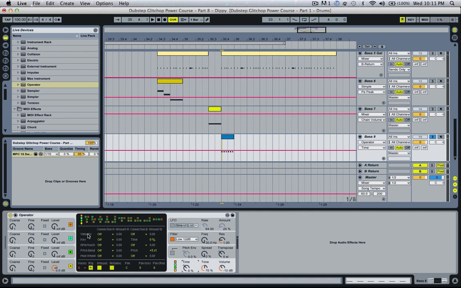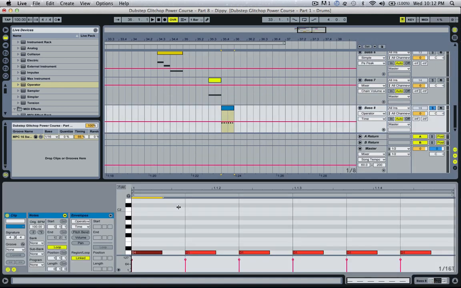You'll notice we've got these 5 parameters here, which allow us to send whatever these are to a particular part of the synthesizer. And of course one of these is velocity. So I can go, right, well I want the velocity to control, let's say volume for a start. Okay, the velocity is controlling the volume. How much of the volume is it going to control? 100%. So now the velocity is going to control the entire volume.